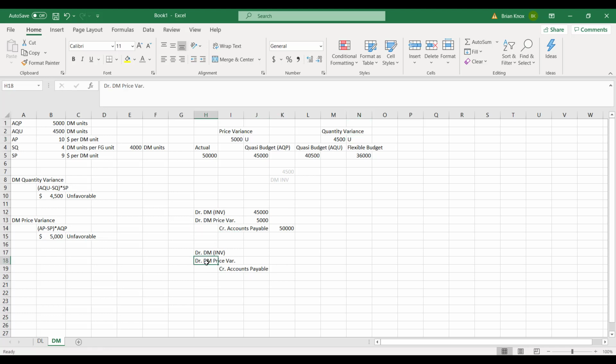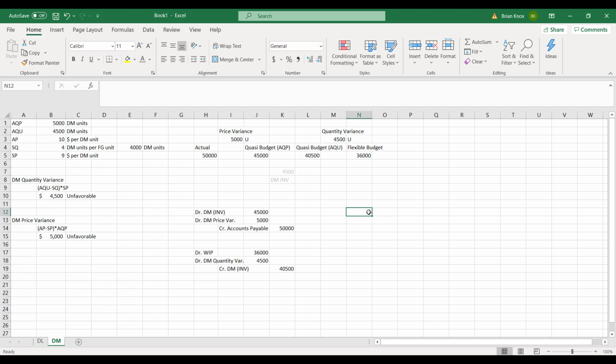I wanted to make sure it's unfavorable because then I don't have to move this over to the credit side. I need to change a bunch of names because we're actually debiting WIP, and we're crediting our DM, which again is an inventory account. And we're going to be debiting, in this case, our quantity variance, and we're only debiting it because it is an unfavorable variance. Full standard is our WIP debit. The quantity variance is our quantity variance debit, and then we have this quasi-budget amount that uses the actual quantity used right here. So at standard price but actual quantity used, we're going to be crediting direct materials in that way.